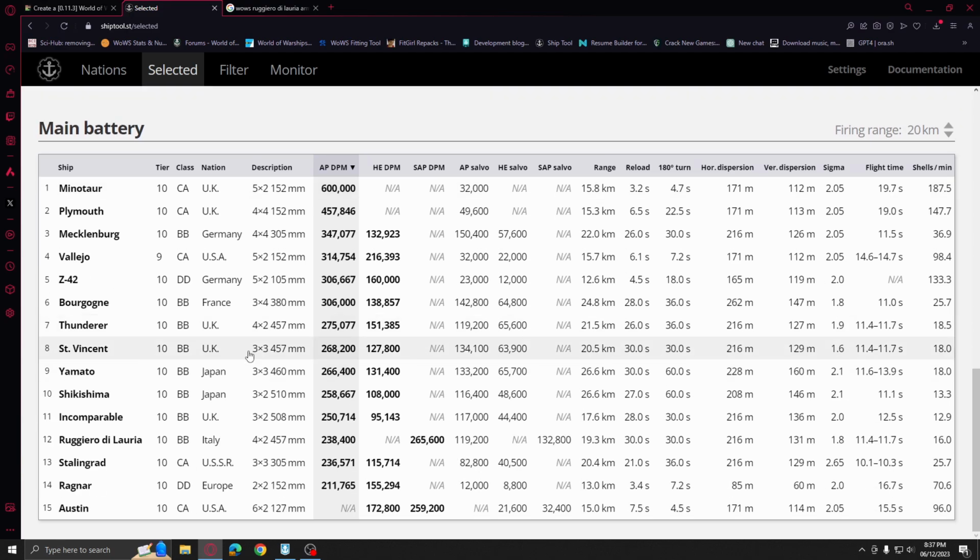But where the Shikishima is a bit different is the dispersion. Now the Shikishima has slightly better dispersion. You can see 208 and 146 meters compared to 228 and 160 meters. But if you use the legendary mod on Yamato, you can improve it to almost Shikishima levels. That basically makes Yamato still a really strong ship in my opinion. APDPM is slightly higher than Shikishima, but that's okay, it does not matter.